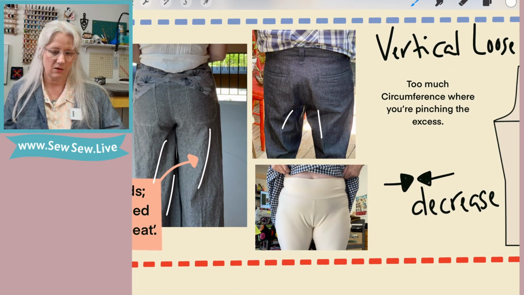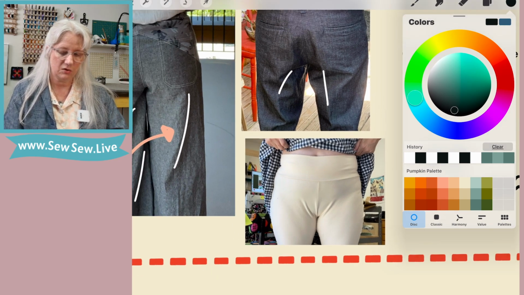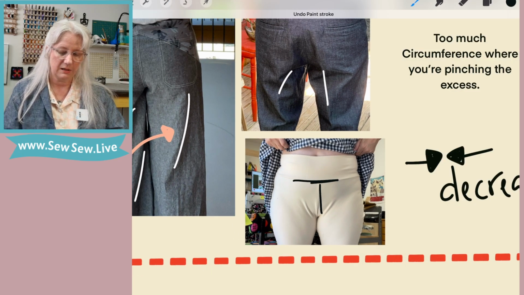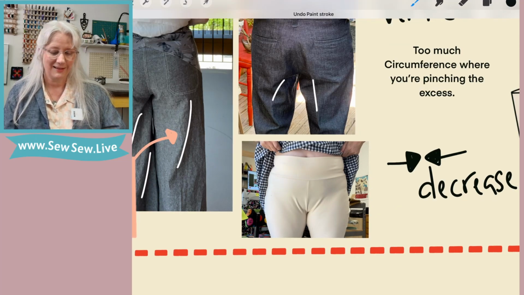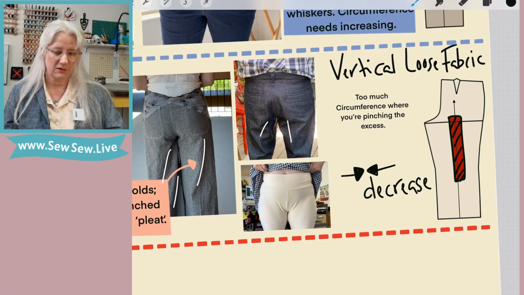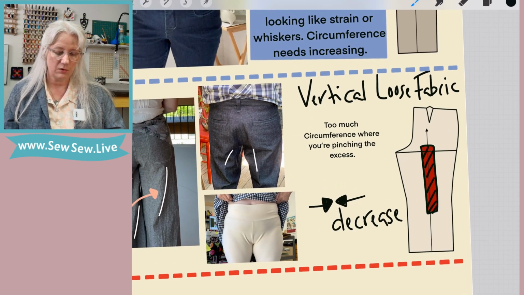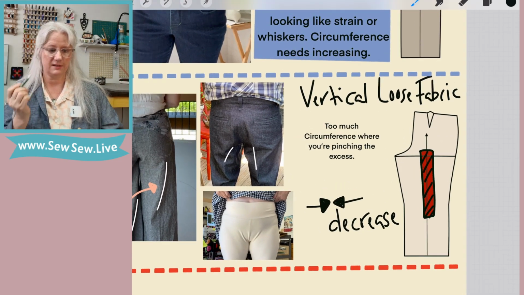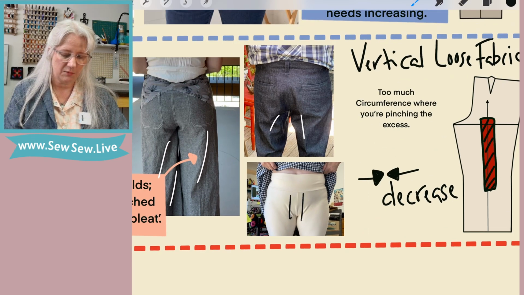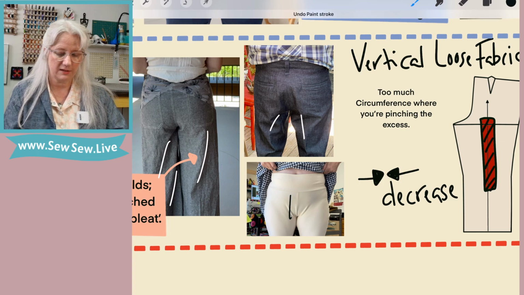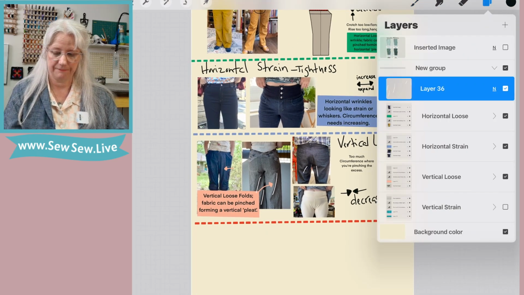Now this one here has all sorts of wrong to it. It's too short going this way, but it's also too wide going this way. So this one, it could have been in both. I think it might be in the other fit thing too. So here we're trying to get rid of circumference in these cases. And so this one here, we're trying to get rid of the circumference there. But you will see it, I think, in the next one. Yeah, here it is again.